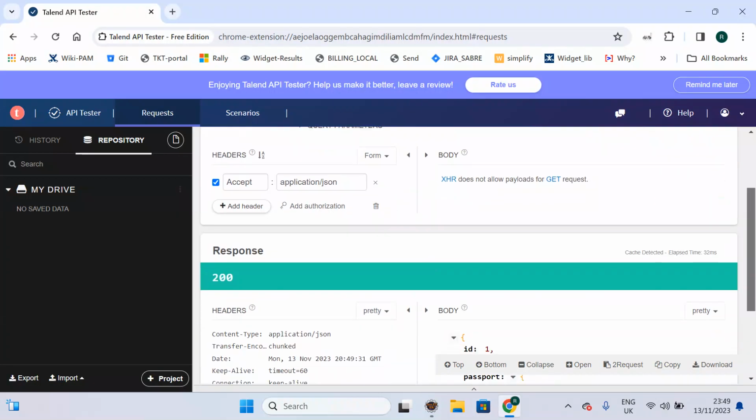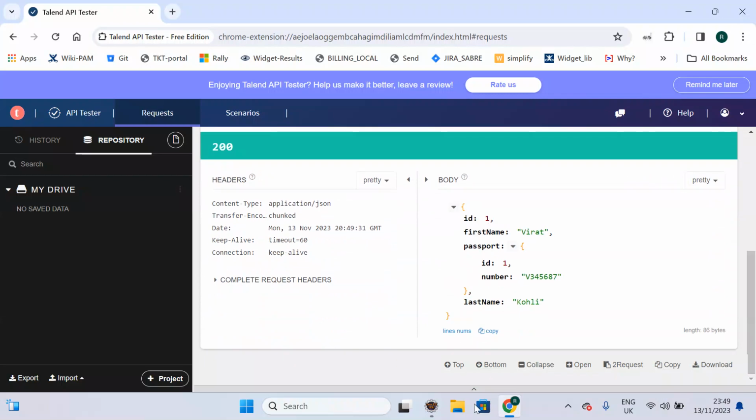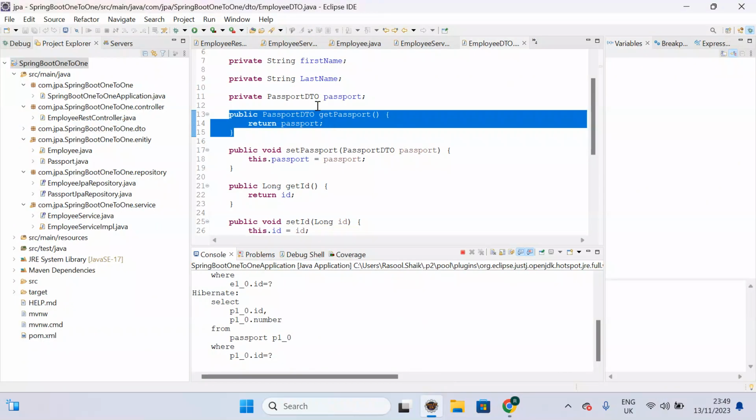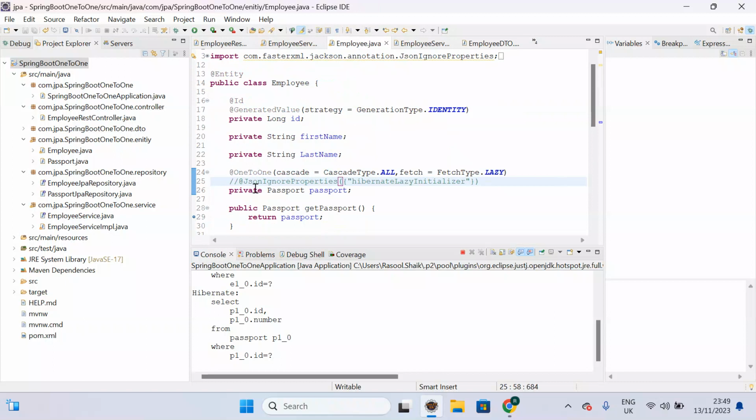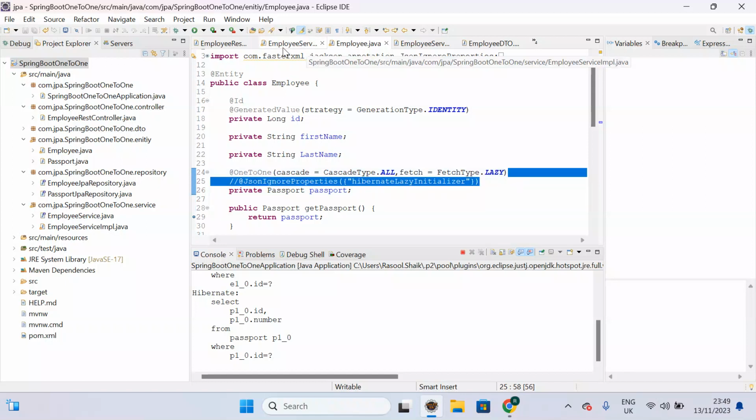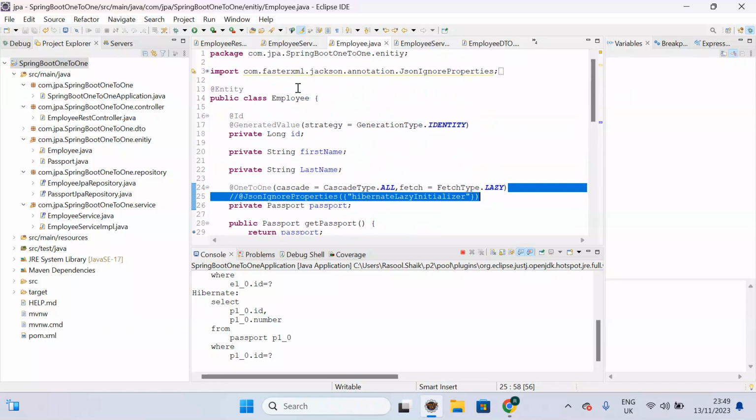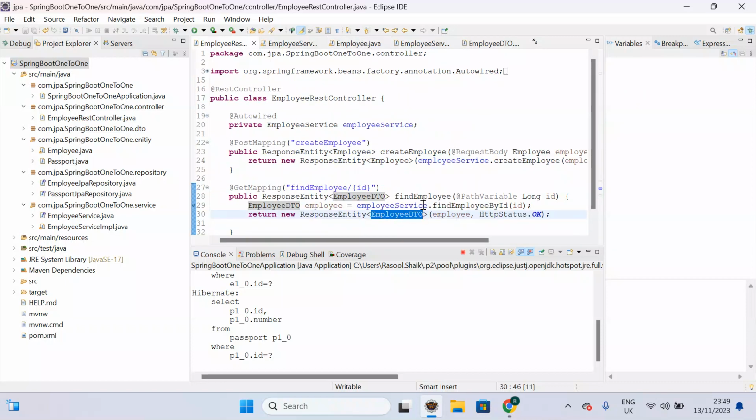See, we got the successful response even without specifying JSON ignore properties and Hibernate lazy initializer. We specified those because we were using entities to send the response back to the client in the REST controller.